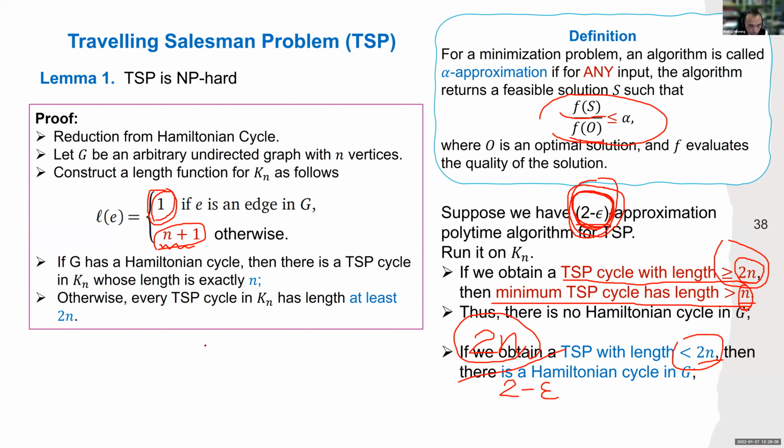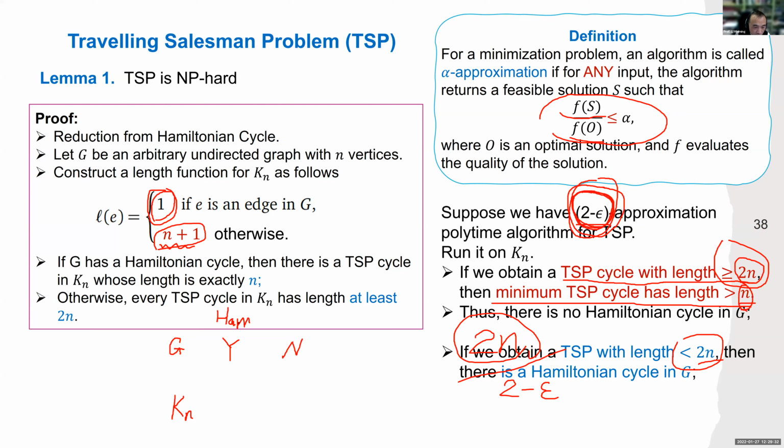Now, remember we have two graphs. You have a G and you have a Kn, right? And then on G, either you have Hamiltonian, this I use the Ham, okay? You have a Hamiltonian cycle, yes or no, right? Okay, either it's yes or no.